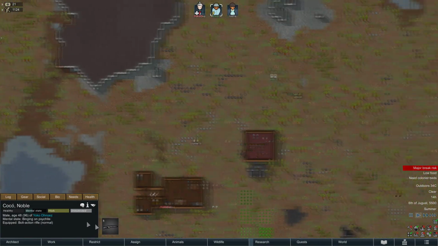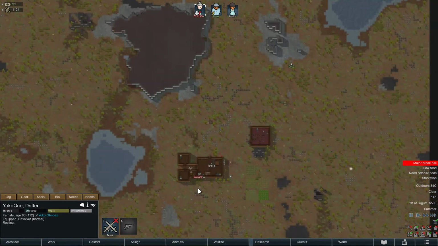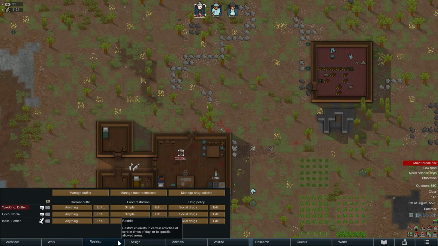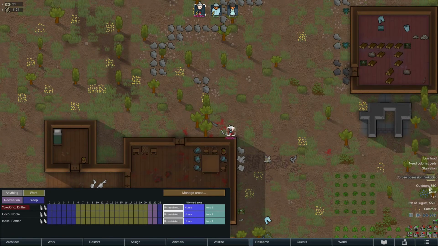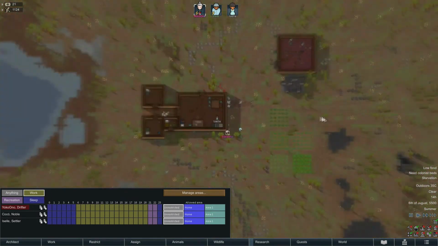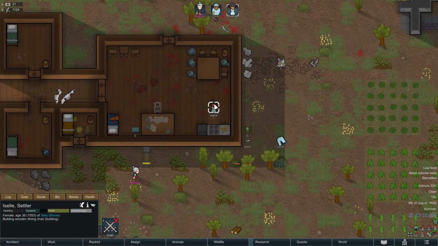They're not chasing her yet, so we can actually... I can't grab him because he's in a state, which is not great. I will have to draft Yoko and put her out here. I'm about to sneeze. Why do I always sneeze? Okay. Oh, Yoko Ohno has a corpse obsession. She's going to dig up a corpse and present it for all to see. Wait, well, we're being attacked though. You can't go and dig up a corpse for all to see when we're being attacked. Oh no.